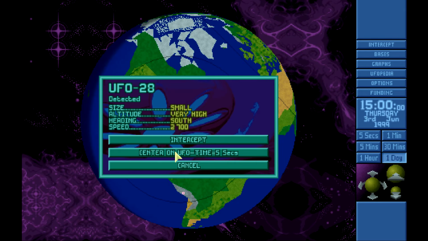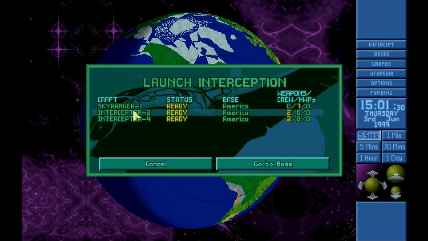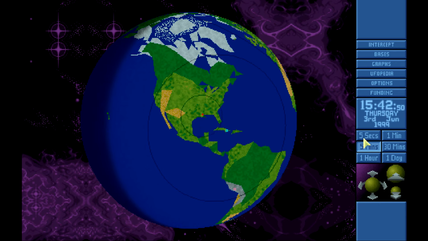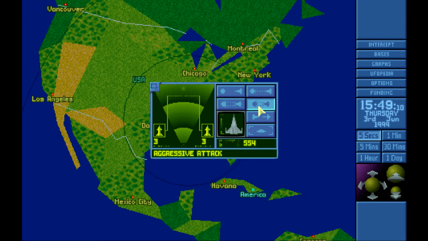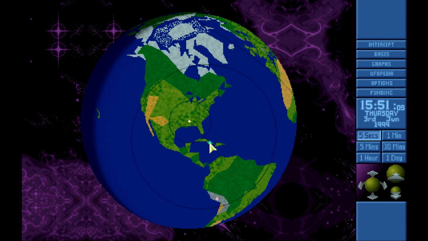Small UFO. Altitude is very high. Let's see. Interceptor is going to go after it. Okay. There you go. Cautious. There you go. Grasslands. Good. We are going to go for a mission.